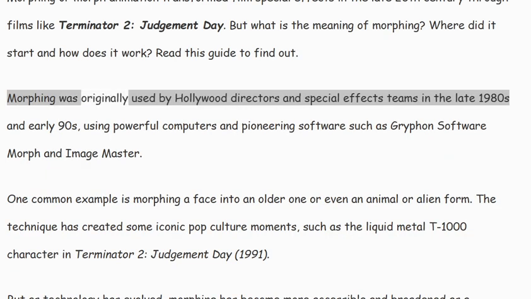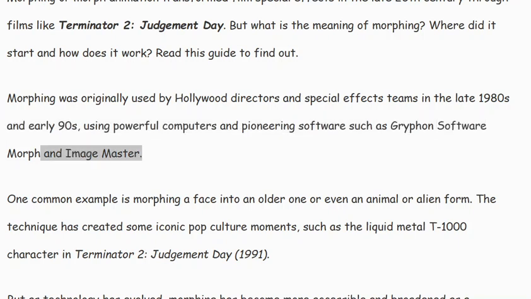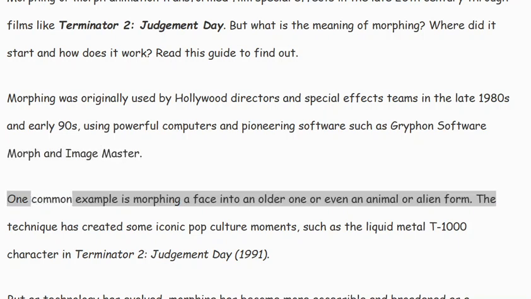Morphing was originally used by Hollywood directors and special effects teams in the late 1980s and early 90s, using powerful computers and pioneering software such as Gryphon Software's Morph and Image Master. One common example is morphing a face into an older one, or even an animal or alien form.